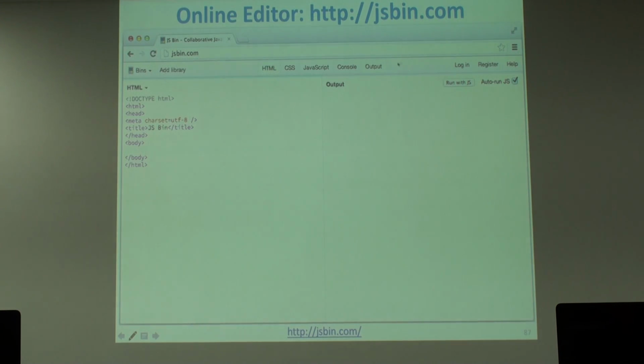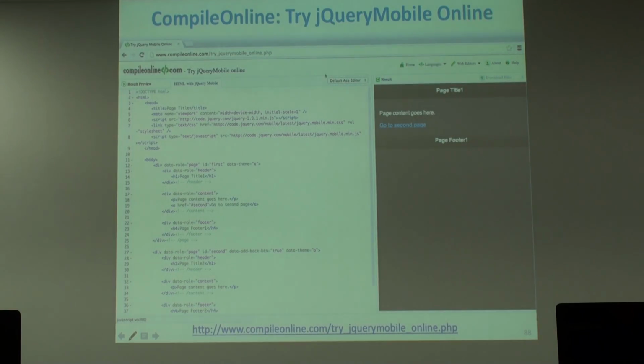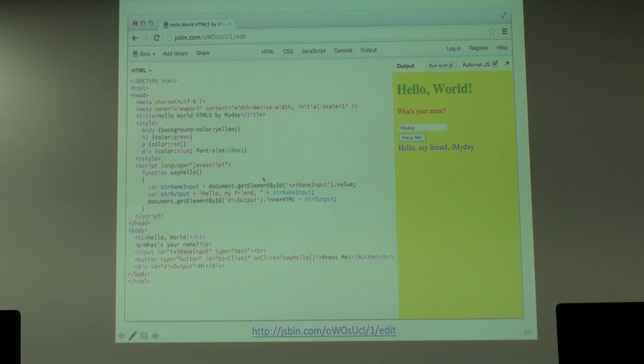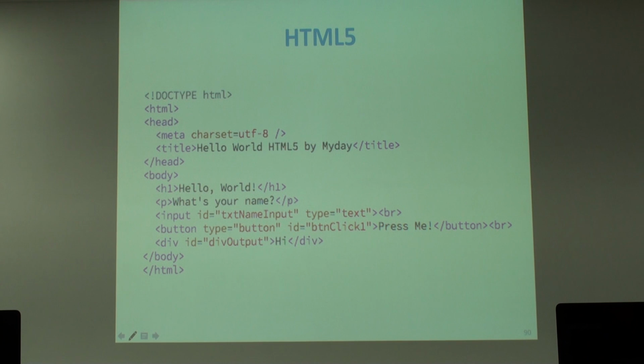And this is the online editor, jsbin.com. We can also try jQuery Mobile online and write your code here. The fundamental part is HTML5, right?